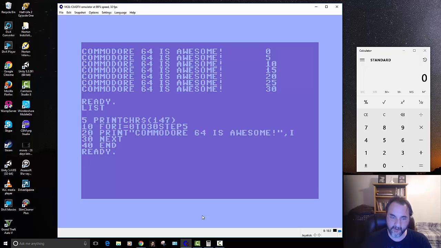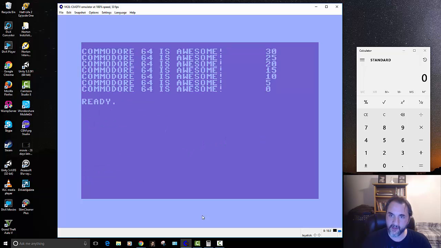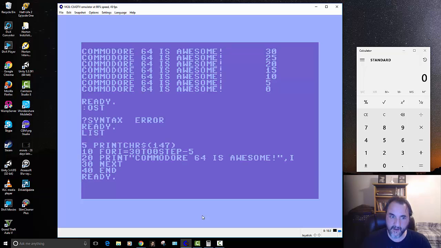And if we do it backward, of course, we could do that too. You've got to put the negative after 5 because it's going backward. Remember, always start with the bigger number first with the for loop. And there we go, 30, 25, 20, 15, 10, 5, 0. And just remember earlier, this is basically going to start the value of the for loop at 30 and print the message. And it's going to say, is I equal to 30? Yes. Then we're going to print the message, and we're going to go down here.